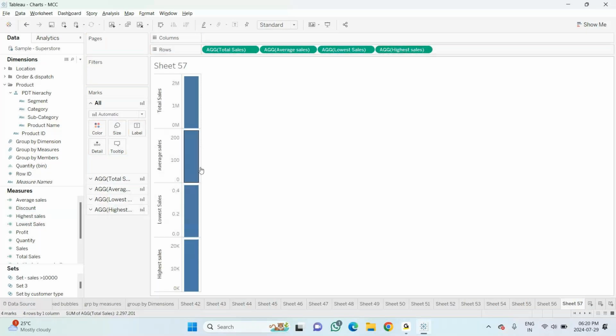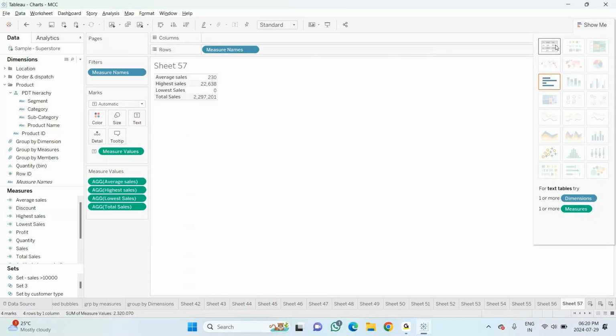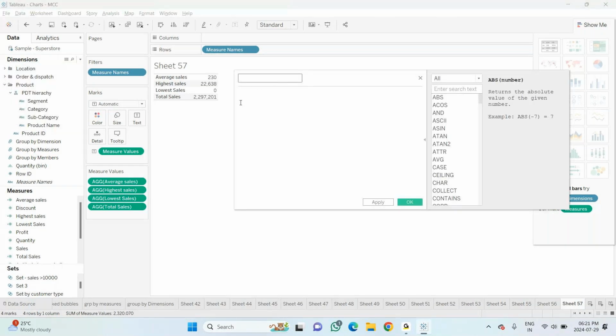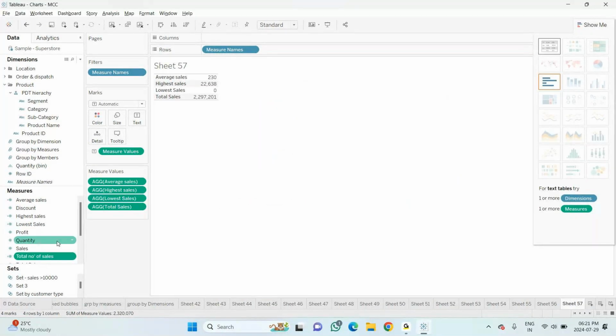Since this is showing me in a chart wise, I'll create it into a table format. Now you can see what is the minimum sales, what is the highest sales. Okay, I'll use one more also, total number of sales. Okay, so we will go for this. I'll drop down, create a calculation. So I'm giving here total number of sales. I'm creating there as count the sales. I'll click on this. Okay, so this total number of sales also I'm putting it.